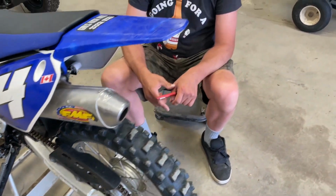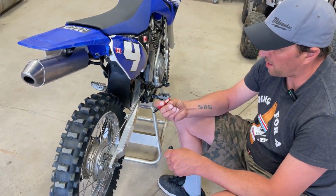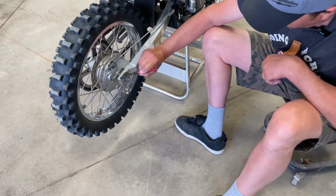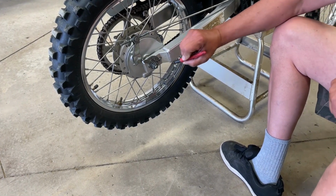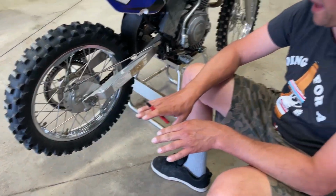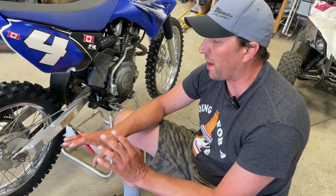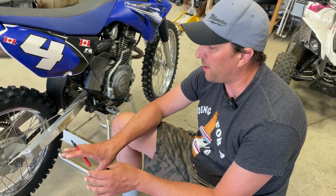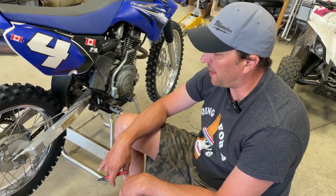But anyway, what we're going to do is mark with Sharpie or marker. We're going to mark the axle adjuster based on that pin. And that's where we kind of have the bike set up right now. So we know roughly where to put it when we put it back together. But we may actually need to tighten that up a little bit.